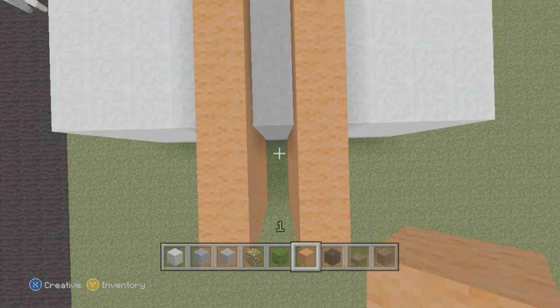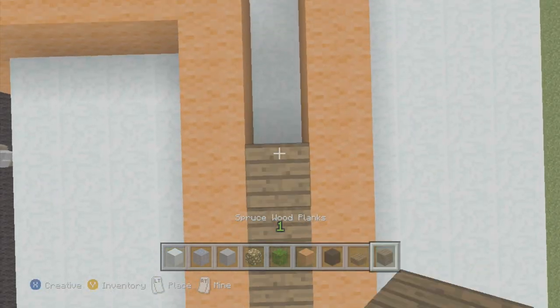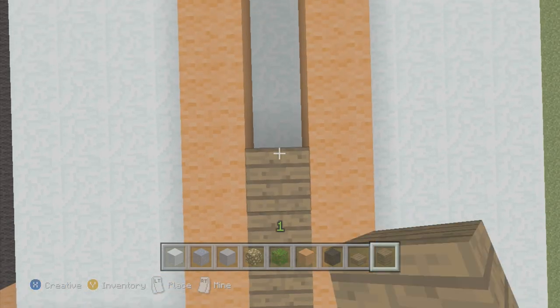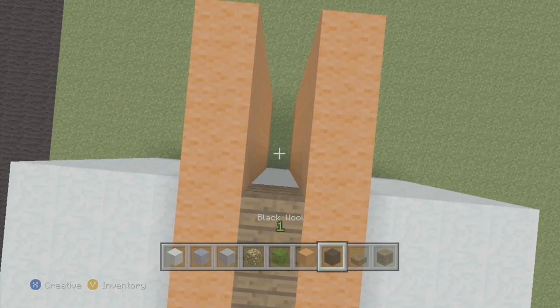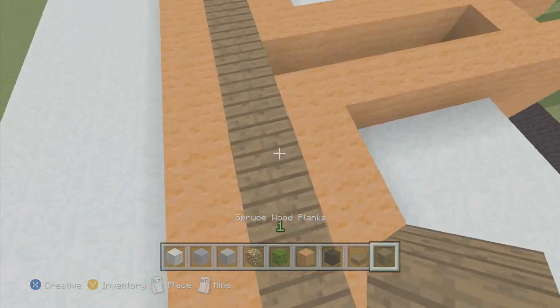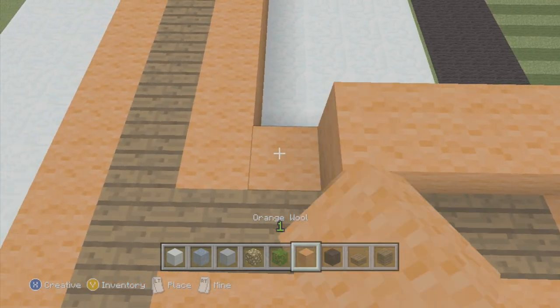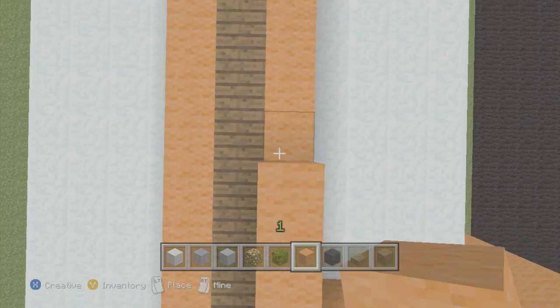And do our little U-shape. Now what we're going to do is get our full spruce wood planks, and we're just going to go fill this center line in really quickly. I forgot to do our little thing on this side. Then the next thing that we are going to do is raise all the orange by another block high to make it a total of two blocks high.